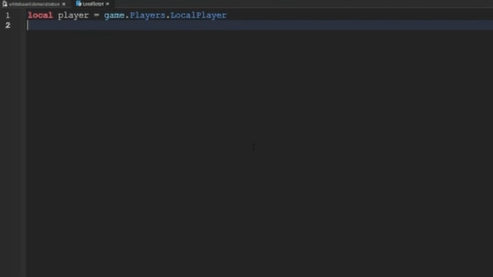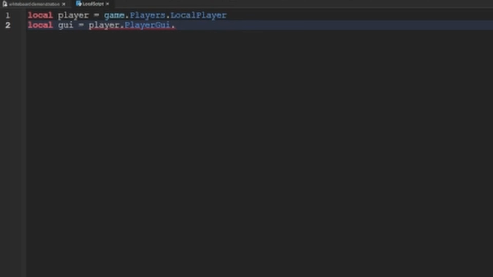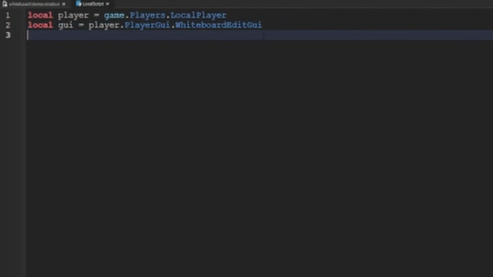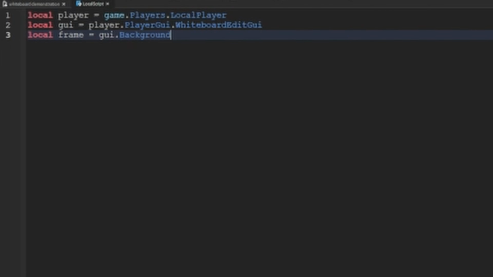Then we're going to type in local GUI equals player.PlayerGui, whatever this name is. For me, it's WhiteboardEditGui. Then we're going to type in local frame equals GUI.background, which is this right here.